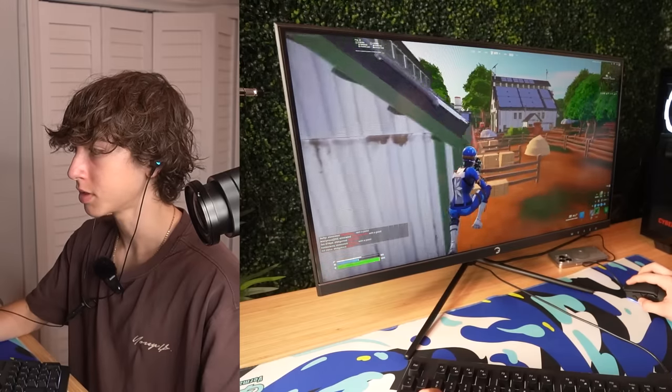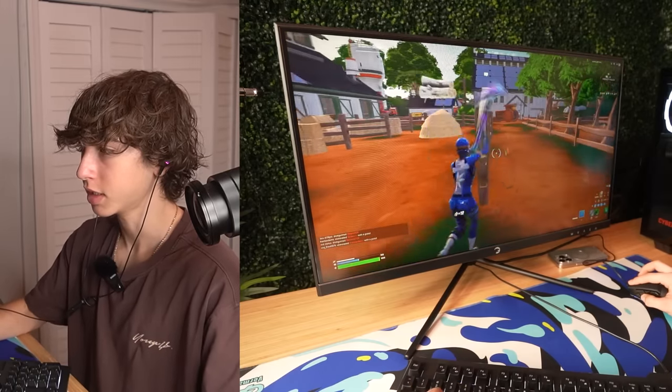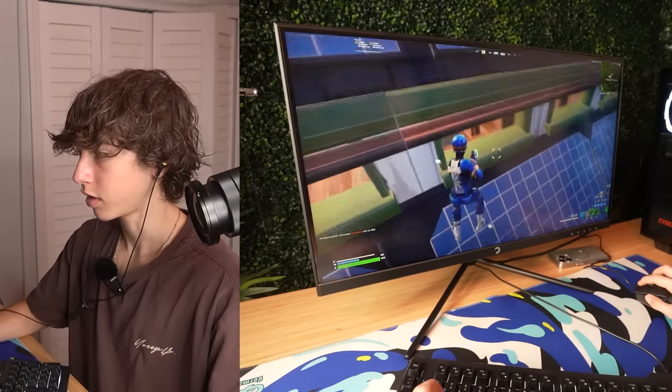This PC is actually performing better than I thought. I'm on performance mode, low settings, except the view distance, which I have on high. Here's someone right in here too, bro. It's like camping in here.